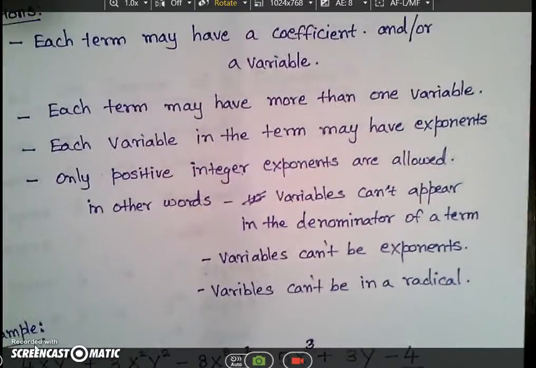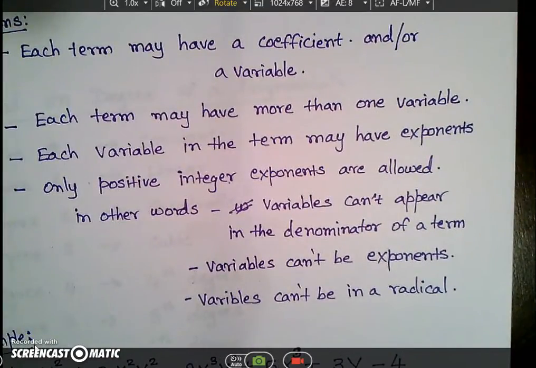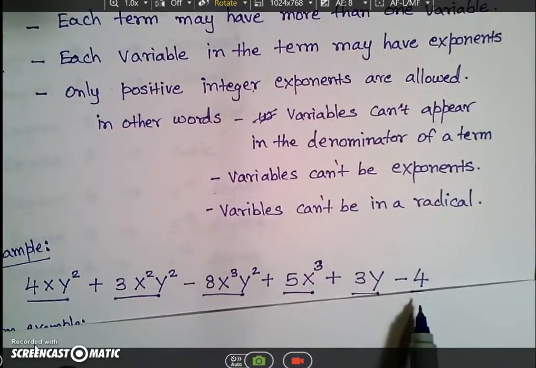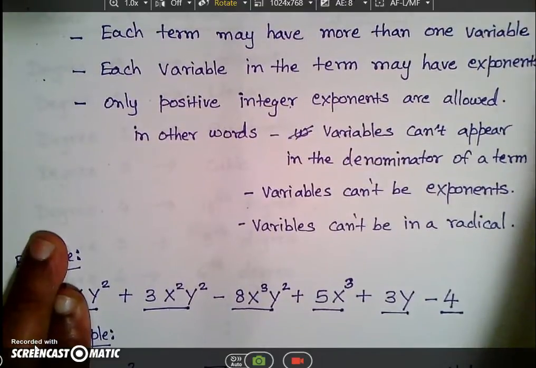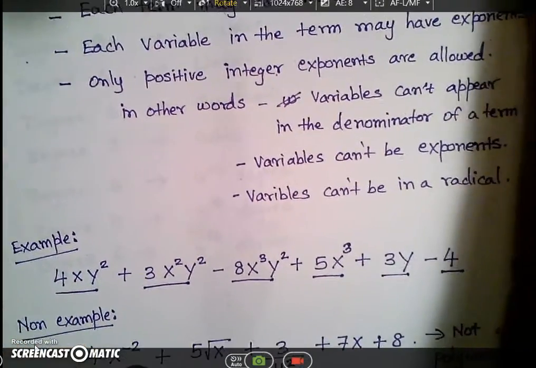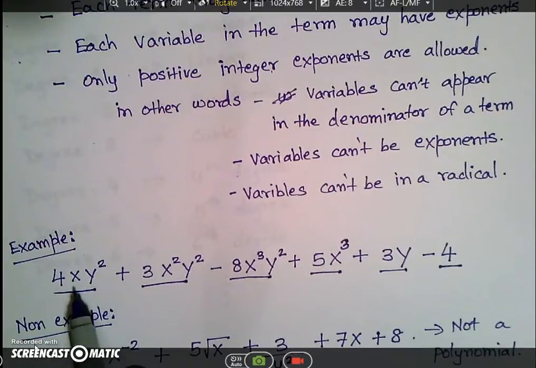This is the first rule that we saw. It may or may not have a variable. So this term does not have a variable to it. So in a polynomial, the term may or may not have a variable in it. But even if it has a variable, it can have more than one variable in a single term. So this has 2 variables. This has also 2 variables. But as you can see, the exponents are different in them. So that means this is a different set of variables. This is a different set of variables. These 2 terms are not alike.